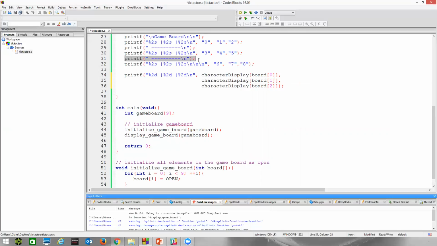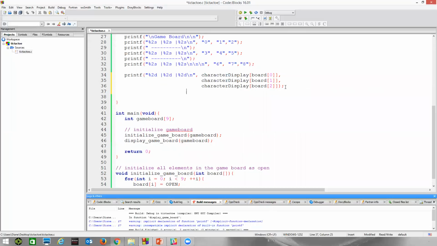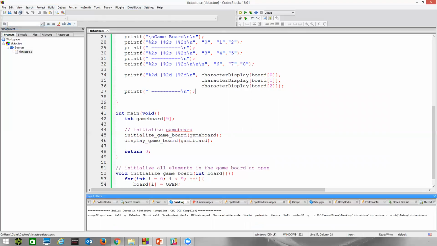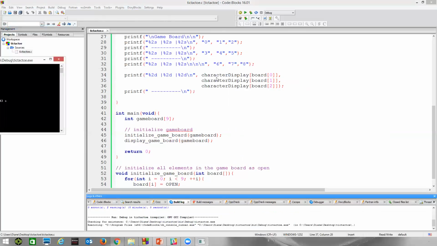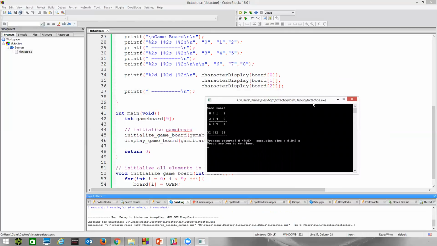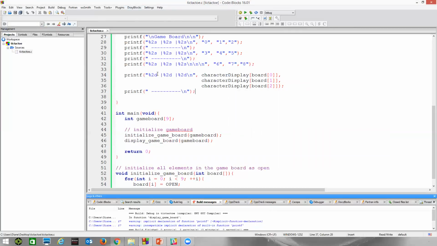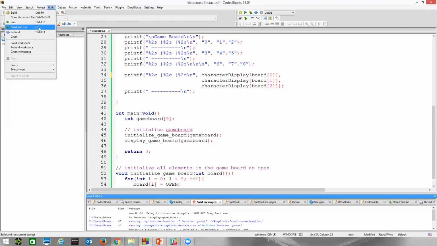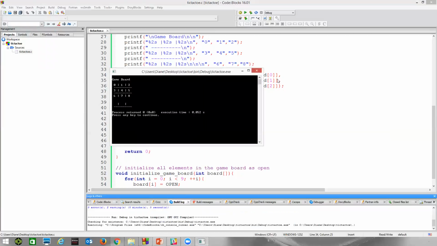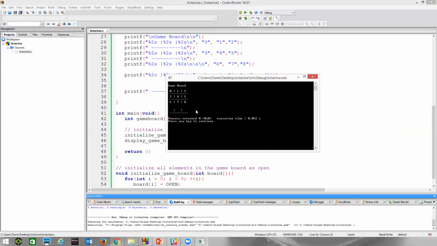Let's go ahead and print out another set of lines there. I got 32. Well, I got 32 because I didn't change the %d. Before we were using the %d there, I have to change that to a %c. 32 is the ASCII representation for a blank space, and that was giving me the integer value of that, not what we wanted to see. Now I'm going to use the %c. Now we get our blank spaces when these are open.